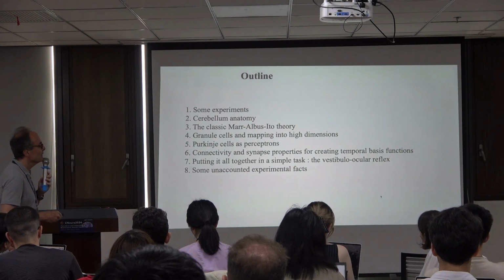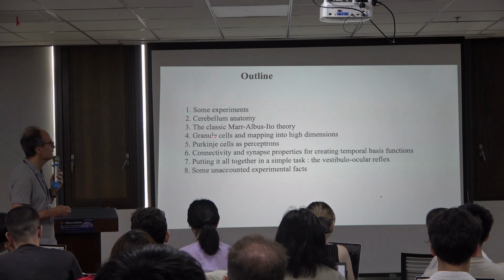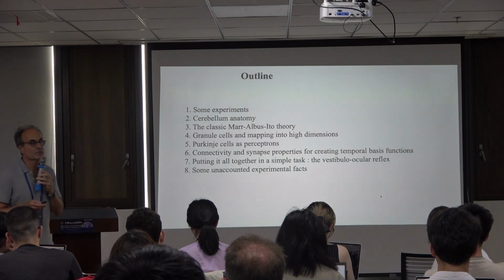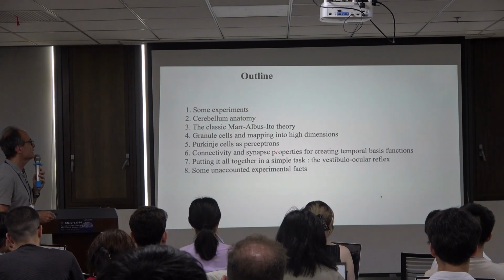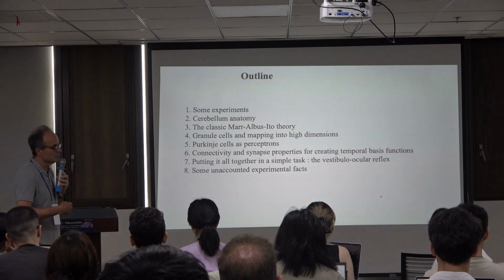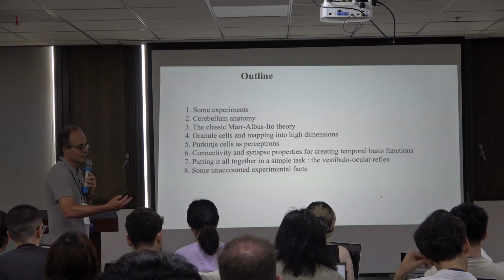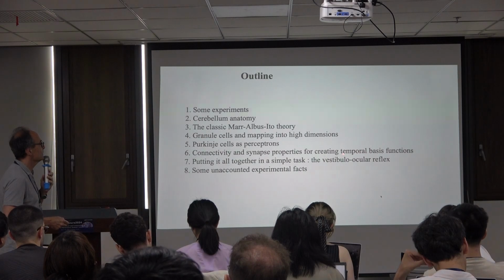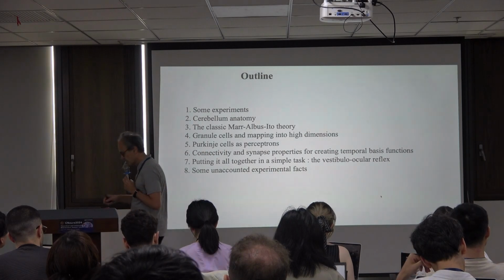This is realized here. The second idea, again very related to what Mika told us, is that the central set of this structure acts as a perceptron, so basically as a linear decoder with a threshold. And then, if I have time, I will show you that if you want to do timing of movement, you need to create a basis function for acting at the right time, and how people think it is done in the cerebellum. And okay, maybe then we conclude with putting it all together.